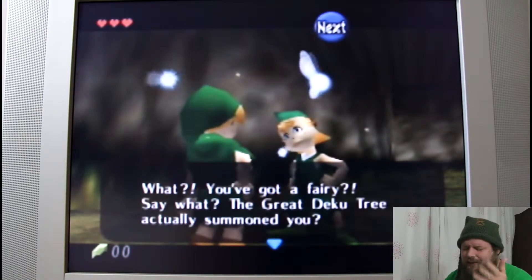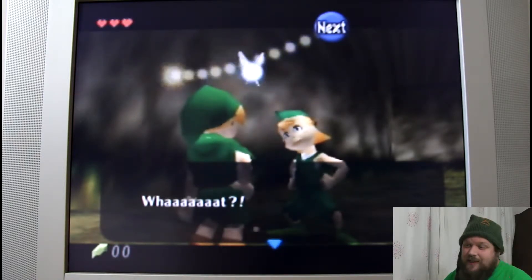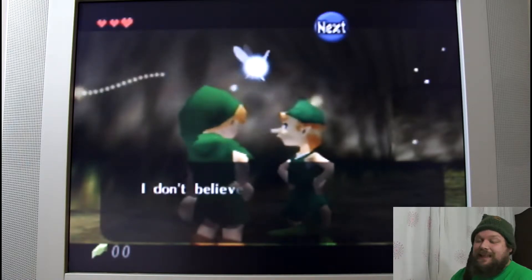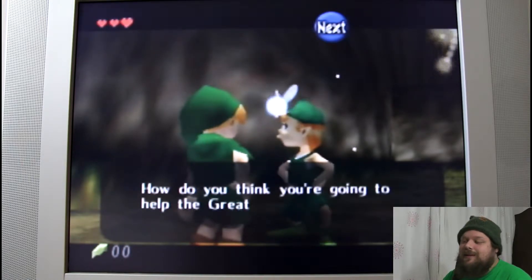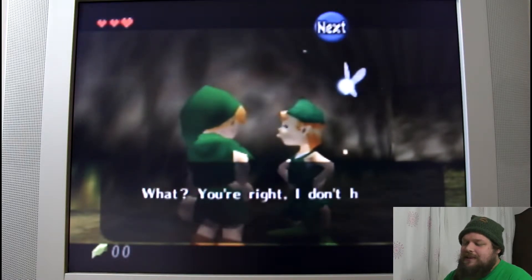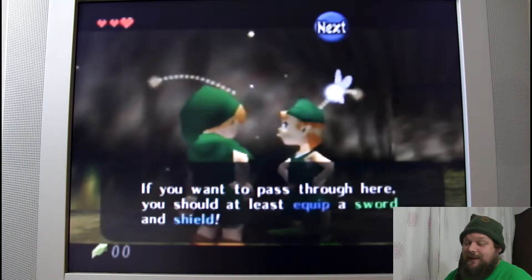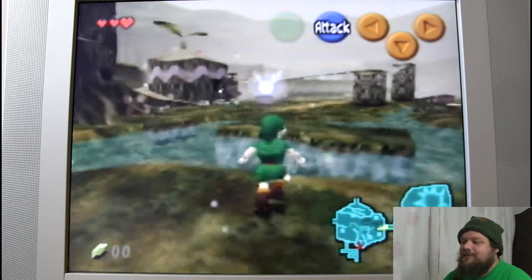I was just going nuts. I'd go home and play my Game Boy, play Link's Awakening, or go to a friend's house and play A Link to the Past, but it was getting less and less effective at negating my need to play this game. Eventually I did get hold of a copy, and I'll always remember this opening section where you're trying to get to the Deku Tree. This little man — Great Mido — won't let you past, so you have to go and find a sword.